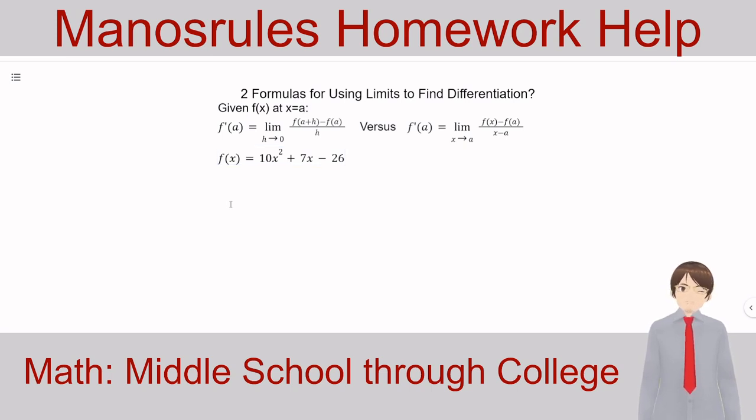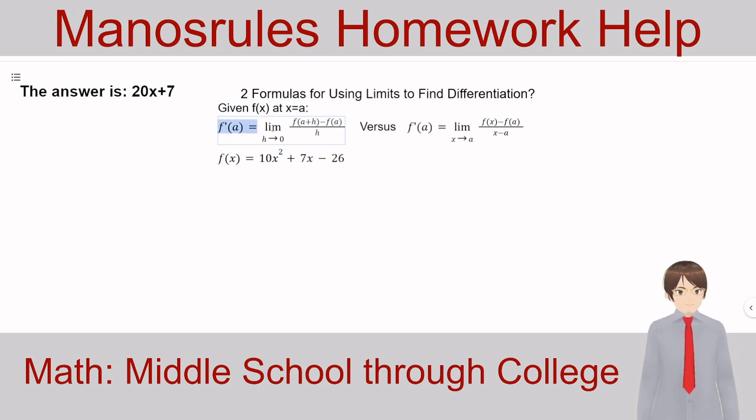All right, there is our function. We are going to take this function and plug it into both limit equations. Now, for those of you familiar with the chain rule, for those of you familiar with how to do calculus in your head and the tricks that were shown, we already know what the answer is, and that answer is 20x plus 7. So let's just keep that in the back of our minds. That is the answer. We already know what it is. So if I get anything other than that, I did it wrong. But of course, that ain't going to happen.